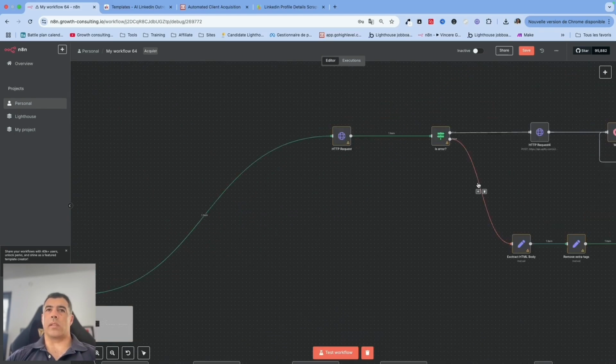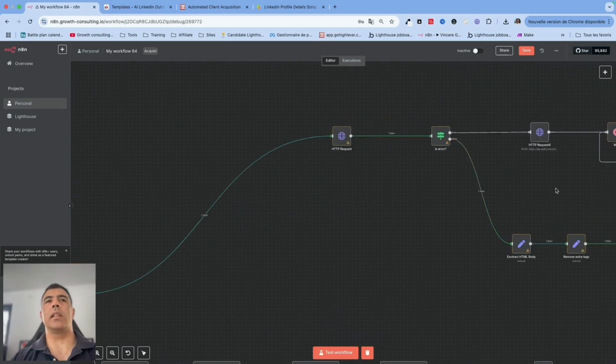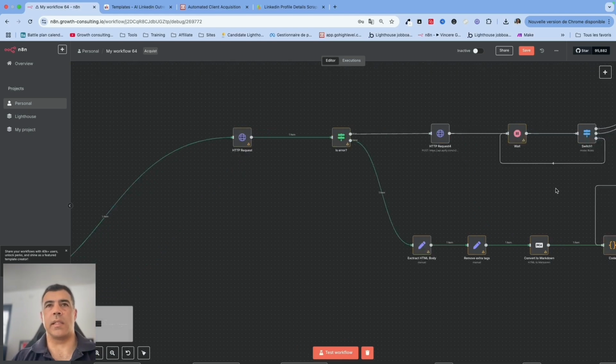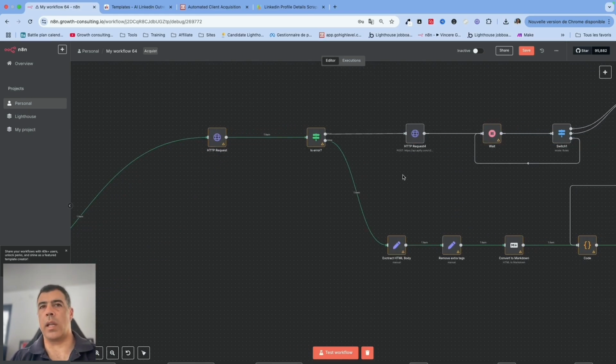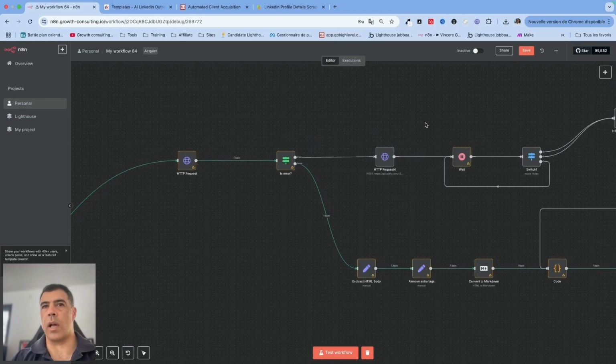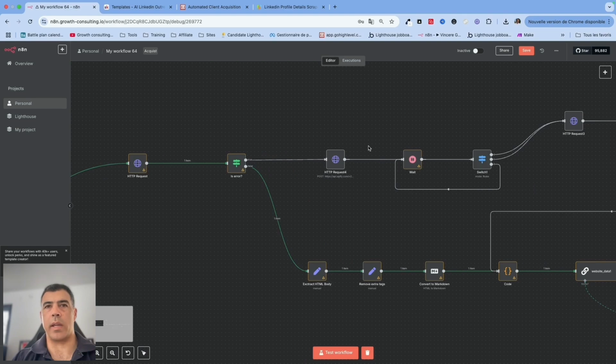So this workflow includes what I call an integrated scraper. This is working inside n8n without any exterior tools. The only exterior tool that we use is a fallback. This is an API request, just to make sure that if we don't have the data in the first place, or if there is an error when we scrape the website, we try another way. So if you don't like that, you can just unlink it. And then you are obviously not going to process leads for which you don't have the website data. I'm going to link it back in.